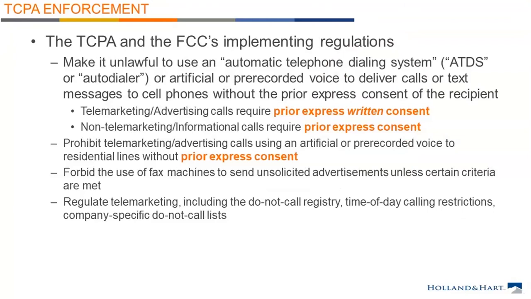So let's dive in a little bit further. The TCPA and its implementing regulations make it unlawful for a company or a provider to use what's called an automatic telephone dialing system, or an ATDS or an auto dialer, or to use artificial or pre-recorded voice to deliver calls or text messages to cell phones without the prior express consent of the recipient.